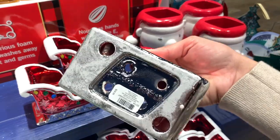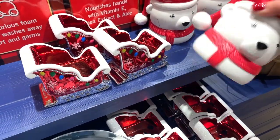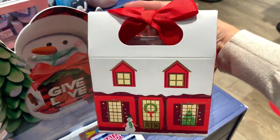I did have to show you guys Santa's sleigh — it is so pretty in person, definitely overpriced but really cute. And then the polar bear — oh my gosh, I wish she was glittery though. I feel like that would have made her cuter. I did find some really cool gift sets.